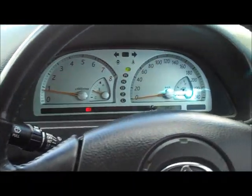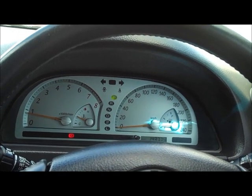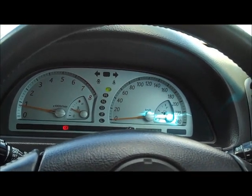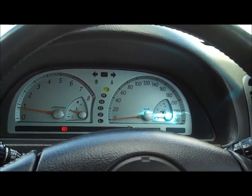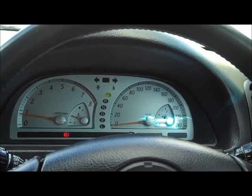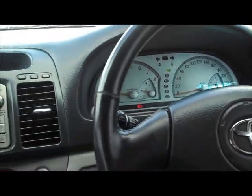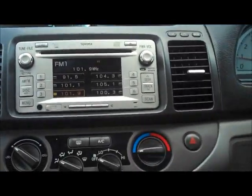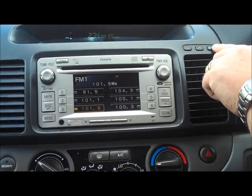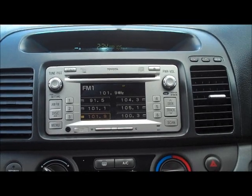In behind the steering wheel there, you'll notice it's a really nice metallic silver dash gauges in there. Very easy to read. Numbers are very large and predominant. Rev counter on the left, speedo there on the right. The odometer showing just under 144,000 Ks. Up the top of the dash there, you'll see it's got your overspeed and also the time up the top there in the screen as well.